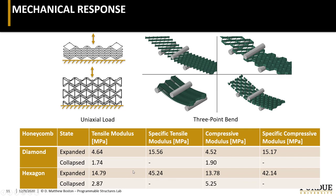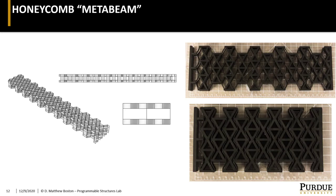It is worth mentioning that in the collapsed state, the honeycomb shows a pretty significant decrease in stiffness, and this trend holds true for both axial and flexural stiffnesses. We take the idea a step further by combining two of these honeycomb plates into what we've referred to as a meta beam, by coupling their bending deformation. The idea here is to increase the second moment of inertia, and therefore the flexural stiffness, while maintaining a lightweight and extensible structure.